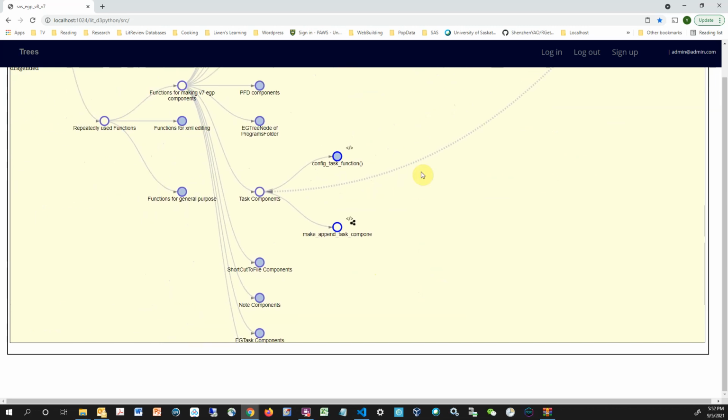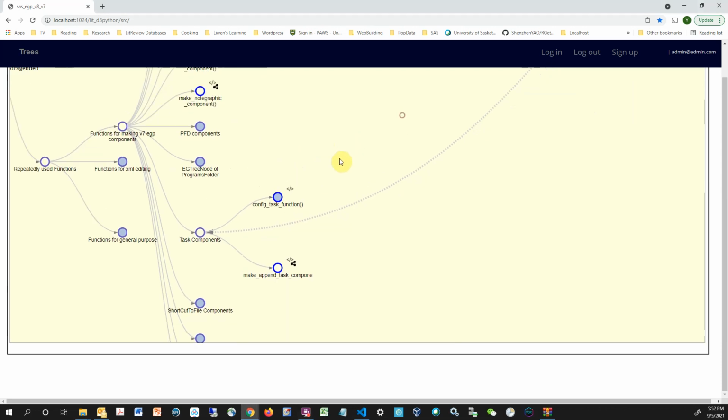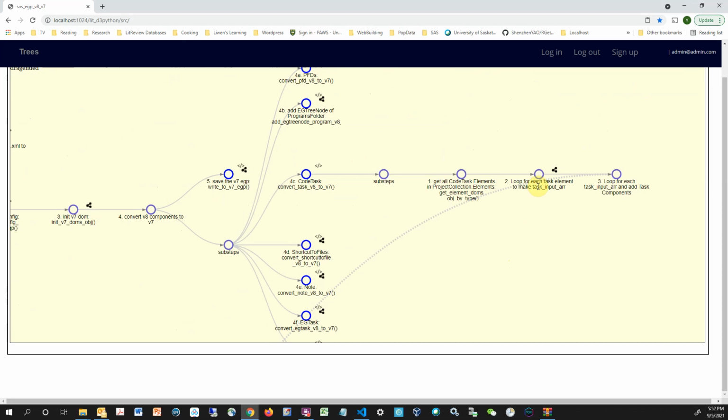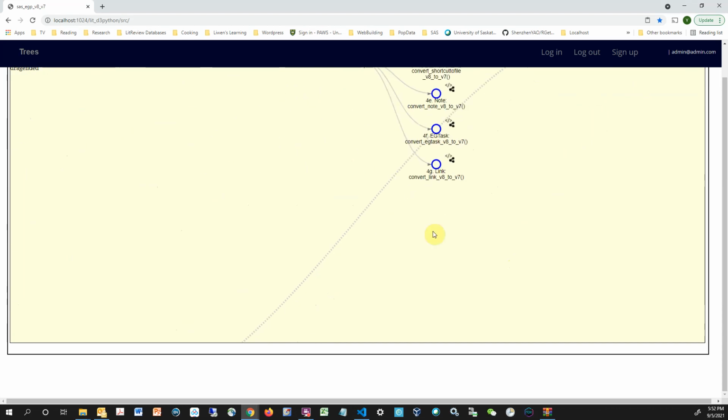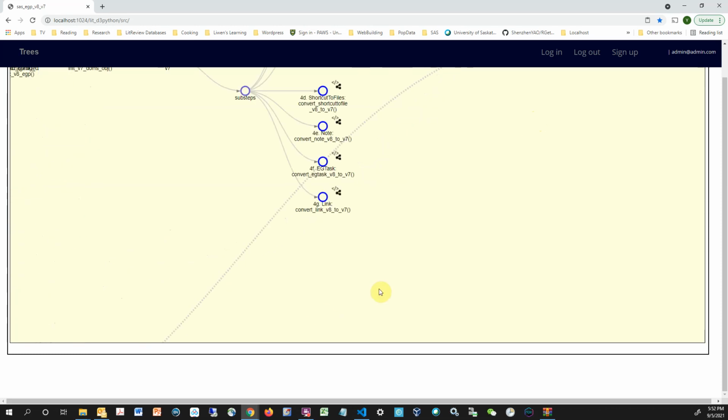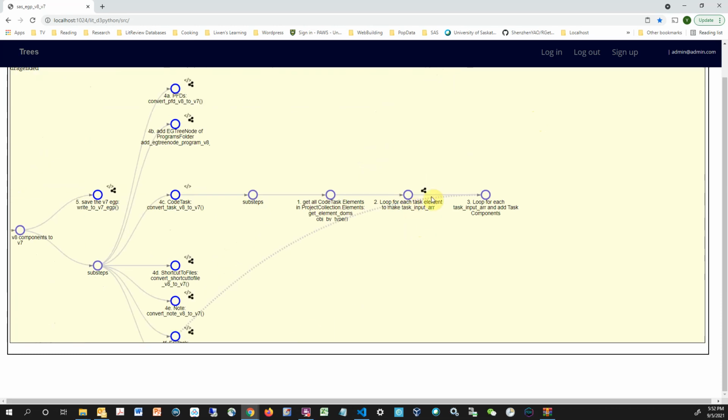The second is that we're going to create another array, which is called configure task. The difference between this input array and this task config is that this input array is simpler.